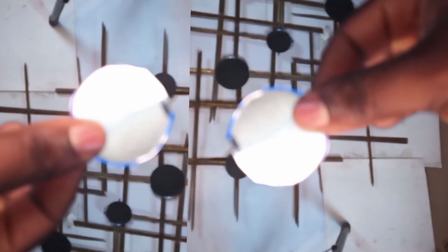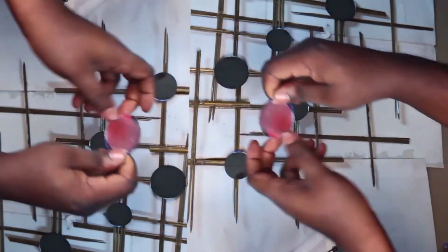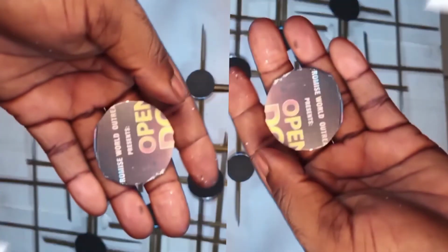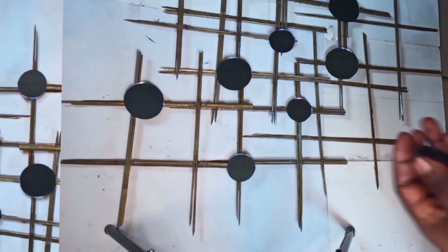So what you want to do, you want to use any container that has the shape of a circle. Map out the circle on your disc and then you can cut them out the way I'm doing. So I just cut mine out and then I'm using my scissors to shape it up, trim the edges. Currently the discs were actually strong, but to soften your disc, you can place it in hot water or warm water to soften a bit. And you can start cutting it up to the sizes that you want. Obviously, it's the shape of a circle, so you cut it up to the size you want. You want small sizes, you want bigger sizes, any one.